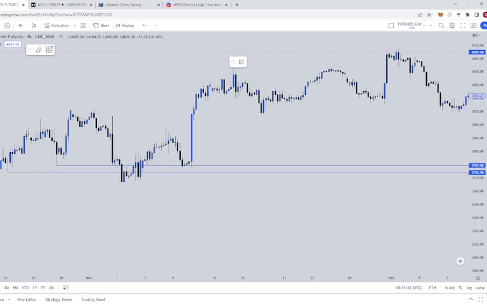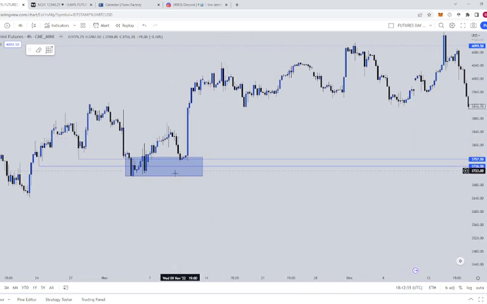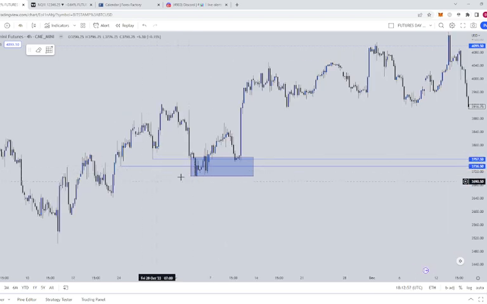But there you go, look at this now. Let me just go through it here, boom. This is the order block right here, boom. And look at this. It comes here, retests the order block right here perfectly, and then we get a nice little move right there after this liquidity sweep was there.